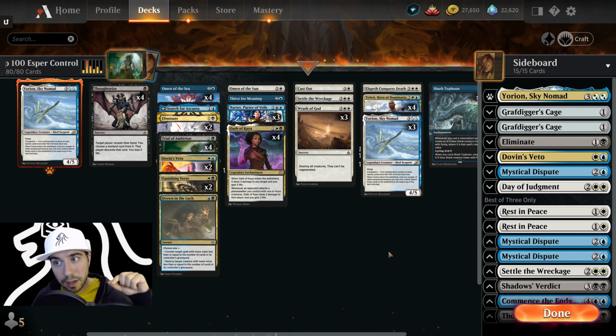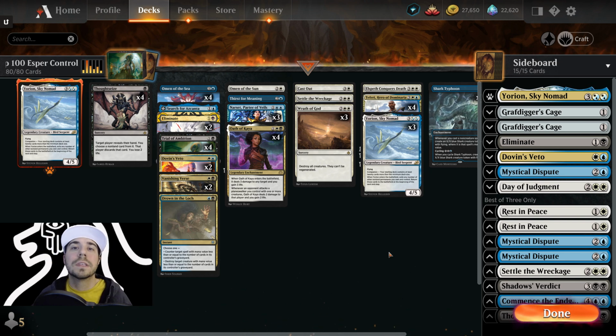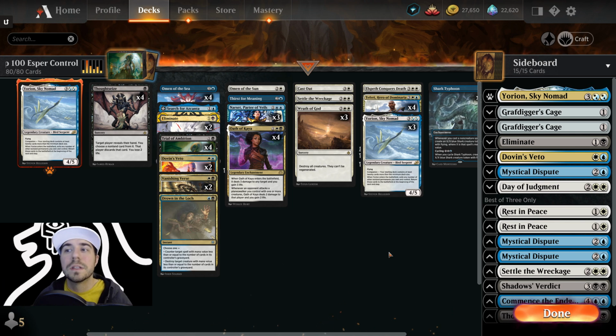The deck list and the timestamps are in the description, where we will cover the strategy objective of this list. We'll break down your sideboard for best of 3. We'll play competitive Magic in both best of 1 and best of 3 here today for historic. And last but not least, we'll do a little bit of a retrospective and talk a little bit about where this might sit in the meta, my friends.